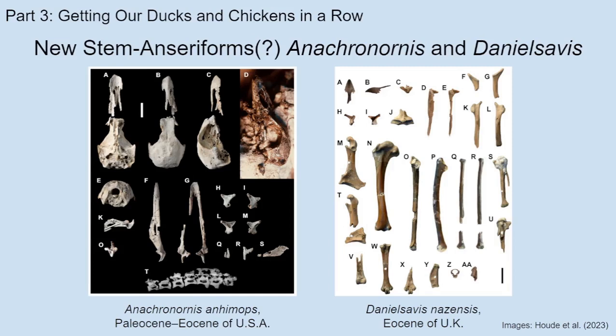And personally, I haven't looked at these specimens in a lot of detail myself yet, but just from looking at the descriptions and the figures and comparing them to observations from my own research on galloanseran evolution, looking at modern galloanserans as well as early fossil forms, I did already notice, even before this other paper came out, that Daniel's avis has some features that are not really characteristic of what we'd expect to see in early anseriforms. So I can definitely buy that it might instead belong to the galliform stem. But of course, further research, as always, is needed to really sort these things out.